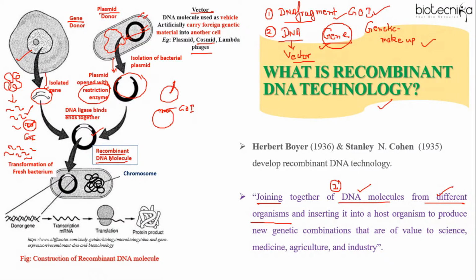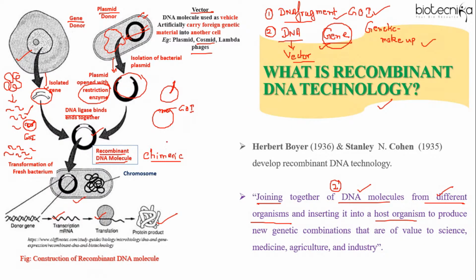These recombinant DNA molecules are sometimes also called chimeric DNA because they can be made of material from two different species. And once this recombinant DNA molecule is formed, it is introduced into the host organism. What is your host organism? The organism in which you will be introducing your recombinant DNA molecule. It can be Escherichia coli, a simple prokaryotic organism, or it can be yeast or plant or any other cell. And once the recombinant DNA molecule has been introduced, it will form its copies. The gene present will be transcribed. Later on, the messenger RNA will be translated and form a functional product.